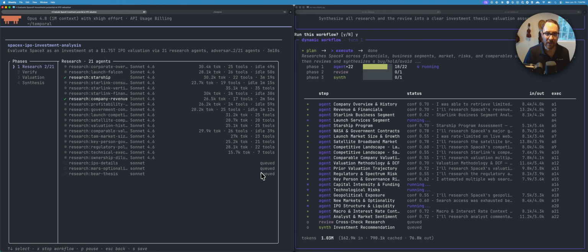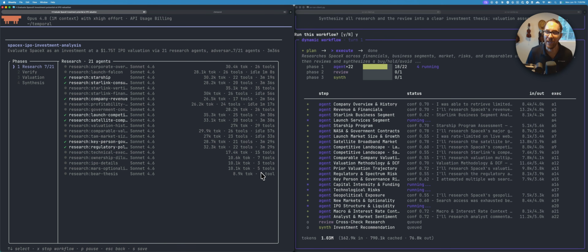All right, and as you can see, both are cranking along. On the left, Claude Code has finished 2 of its research tasks. Most of them are already done on the temporal Claude side on the right. And I'm going to do what I love the most, which is crashing applications and bringing them back to life. And so we're going to crash both of these and see how they recover.